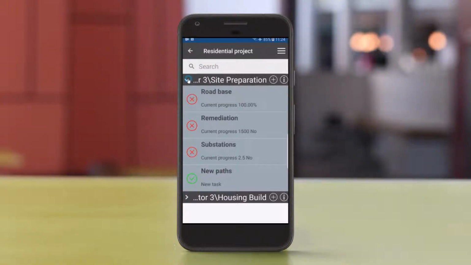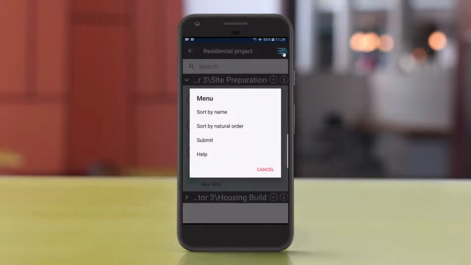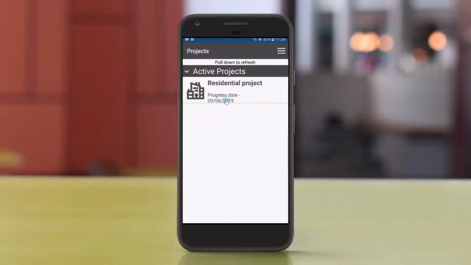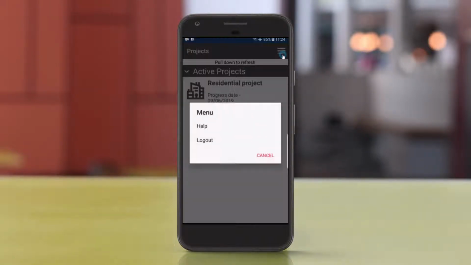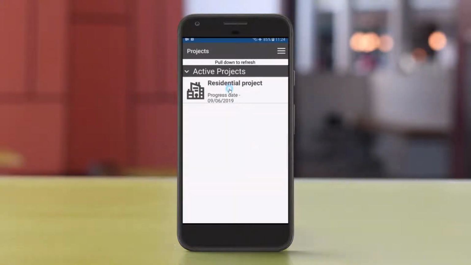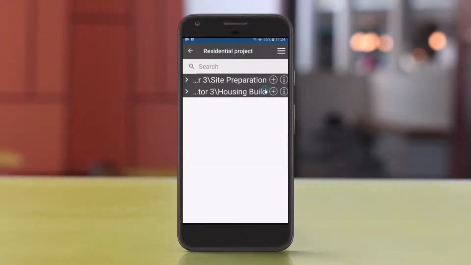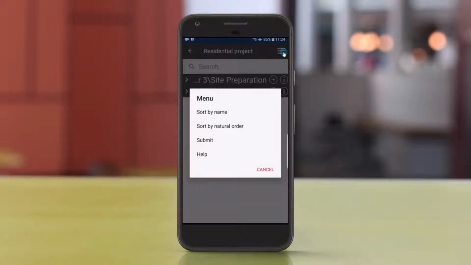It's at the end of the week we were supposed to do this, and if we tap on the three bars at the top right hand corner of the Android navigation system, it's a slightly different place in the Apple system, we can click on submit. But before I actually do that, I just want to show you that you do have to be in a project to do that. If we're at the list of projects, we can't submit it because it doesn't know which project we're in, because there might be more than one. So we have to be in a project. We don't have to be on a task. We can have everything closed up, but we need to be at that state.